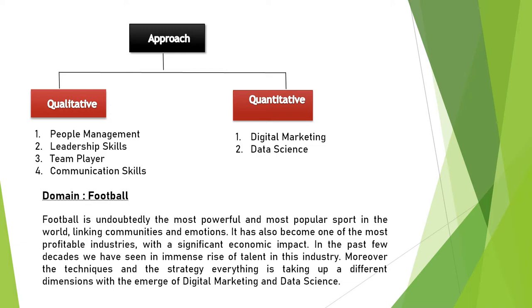So basically, we will follow two approaches. Those are the qualitative approach and the quantitative approach. Now, the quantitative approach is something that deals with numbers. Whatever numbers you have, we will do a lot of approaches, a lot of modeling, algorithms and everything, and we will see where exactly we are heading.